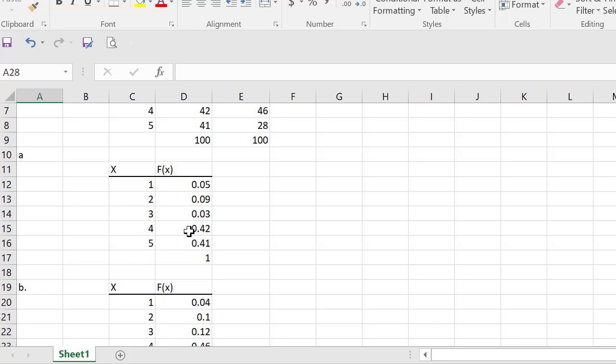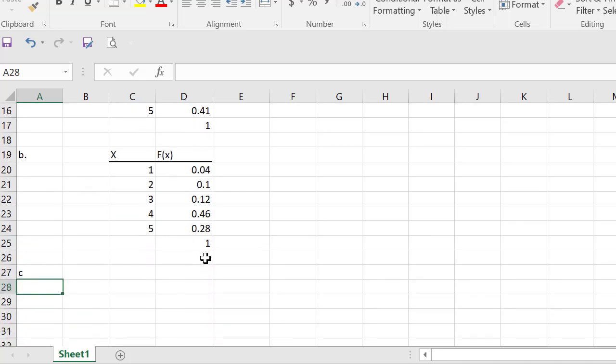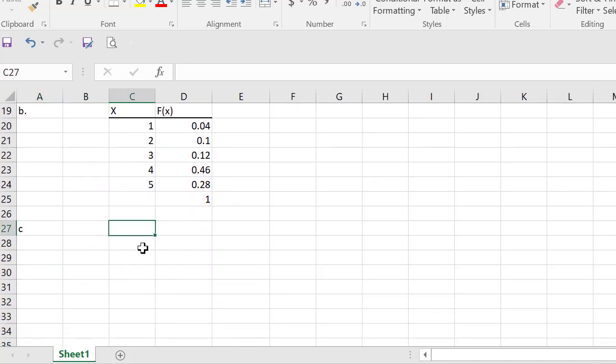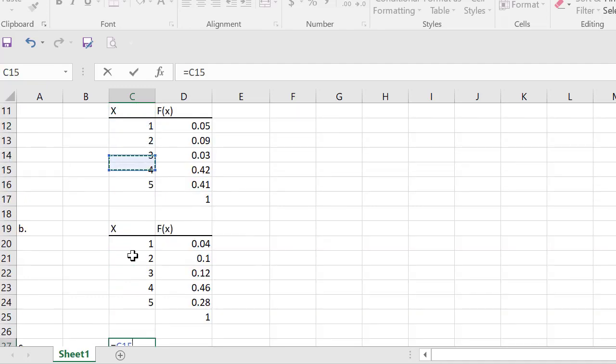But a 4 probability is 0.42, a 5 is 0.41. So the probability then is this value plus this value.